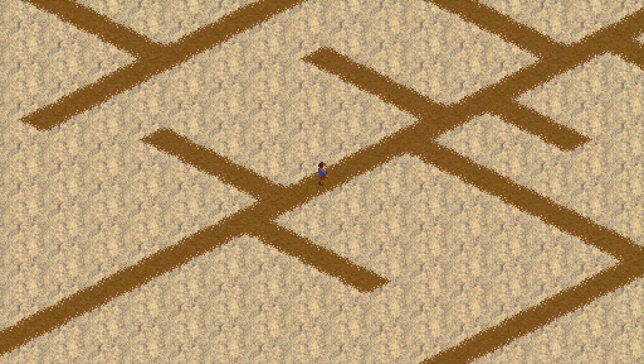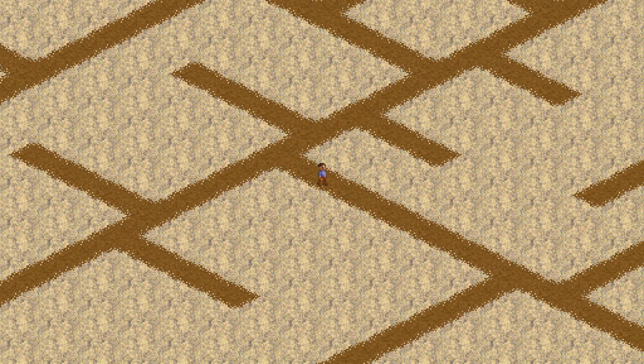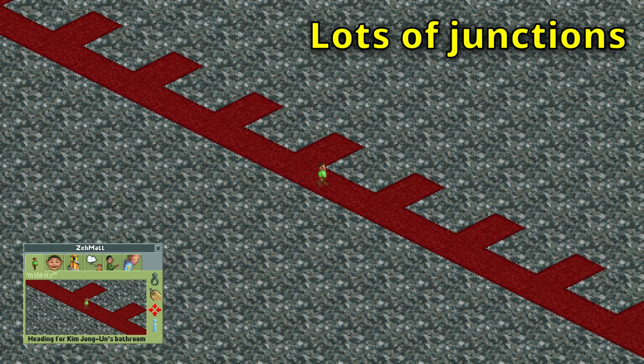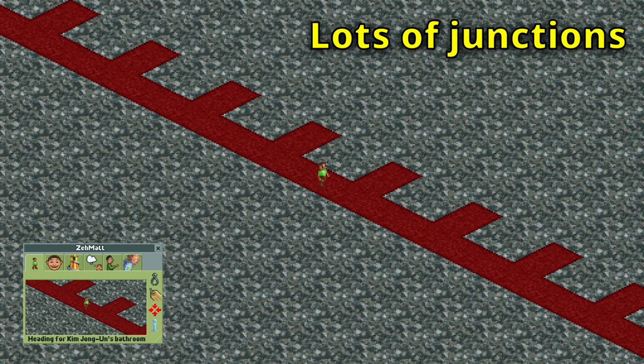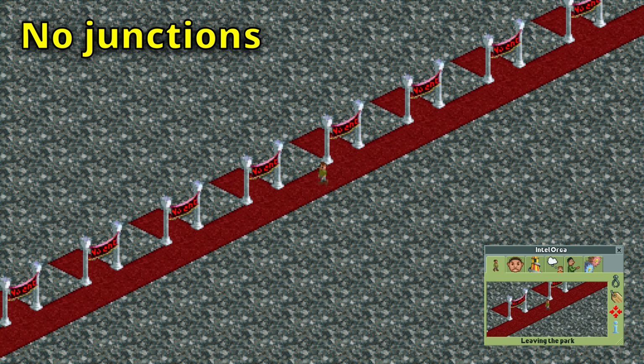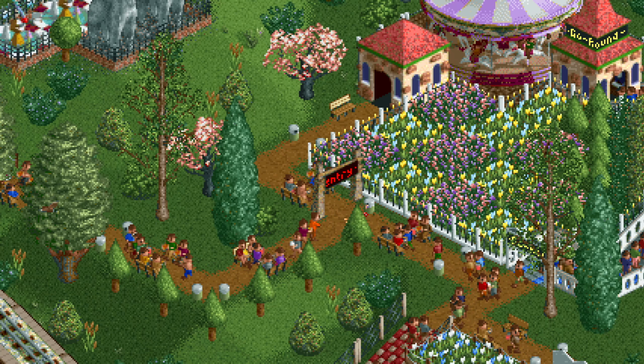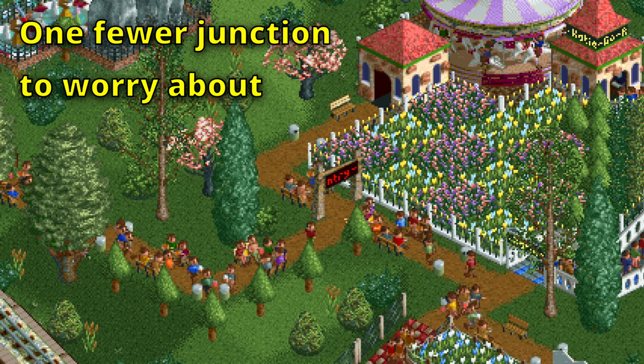What does count is whenever the path splits in two, and it does not matter if one of them is a dead end. This path has a junction every few tiles, despite them being tiny dead ends. However, if we put no entry signs in front of them, the junctions disappear, so putting these in front of your exit paths will help your guests pathfind around your park, as they can now search further.